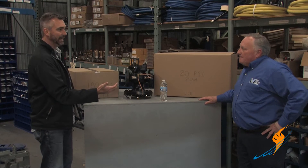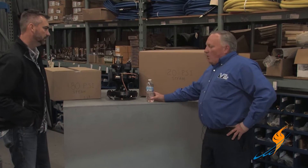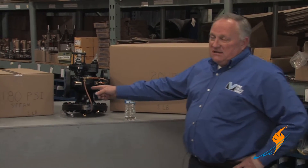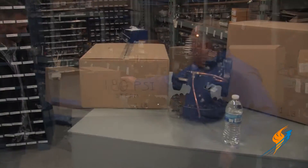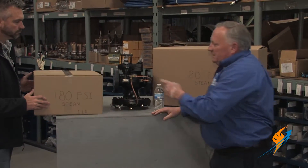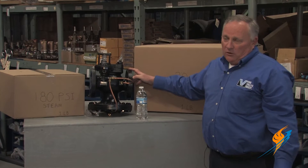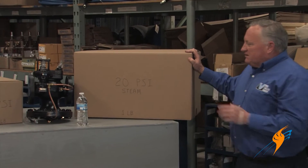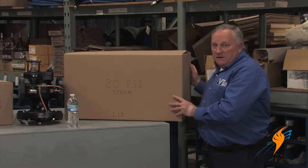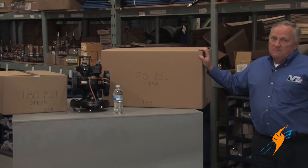There's an ability to actually get more pressure out of it to go to a back pressure turbine. When we put water in a boiler — this is roughly one pound of water — and we boil it and take that steam up to pressure, right here I've got 180-pound steam illustrated in this box. This water goes from this volume to the volume indicated by this box, so you can see it's grown significantly in size. We're going to send this through a header out into our plant, and typically what we do is reduce the pressure through a PRV — a self-contained PRV or a control valve. When we do that, the steam changes its volume and gets much larger. This is the same pound of steam at 20 PSI — you can see it's significantly bigger. The BTUs that were in this 180-pound steam are still in this 20-pound steam; it's just changed volume.